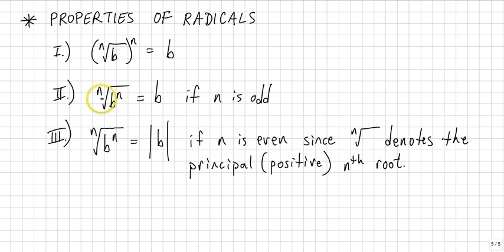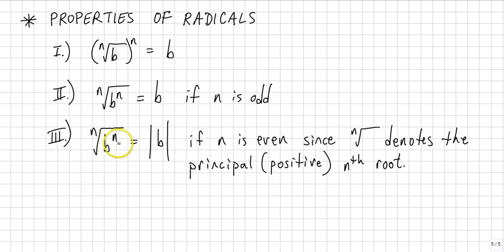Well, this is going to be very similar, but notice there's a difference. Up here we have an index of n, and we have an exponent on the whole entire radical of n. For this next property, our index is n, and the exponent on the radicand, so the exponent on the number under the radical sign, is n. Well, it turns out if they're both the same number, that just simplifies to the radicand itself, b, but that's only true if n is an odd number. So if this is 3 and this is 3, this is 5, this is 5, 7, 7, 9, 9, 13, 13. If n is odd, then this whole thing will just simplify to b.